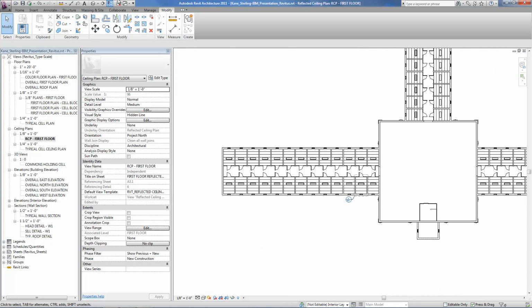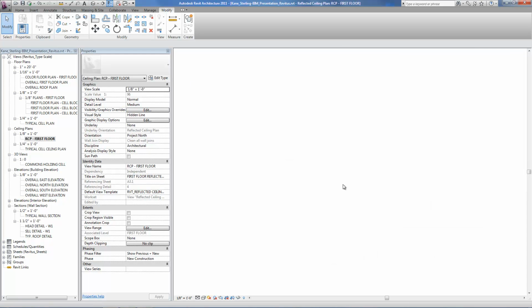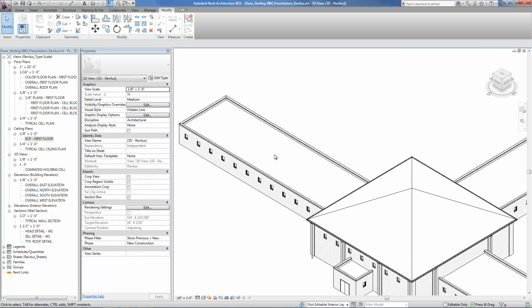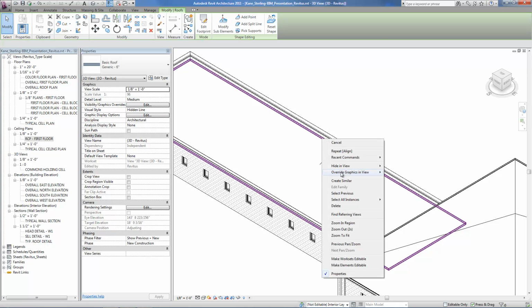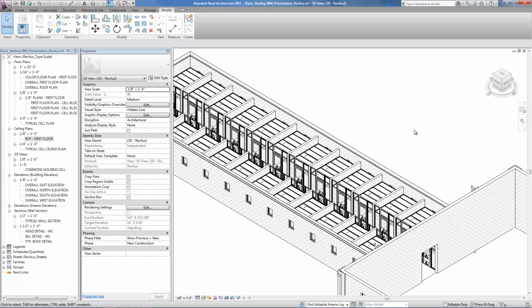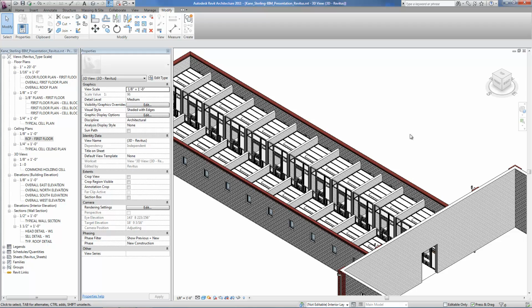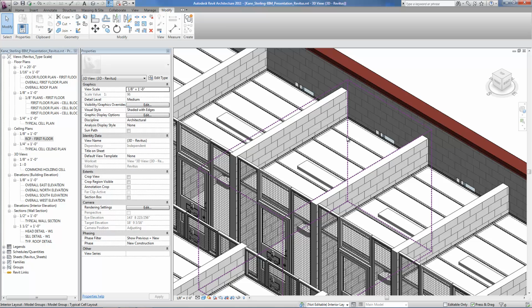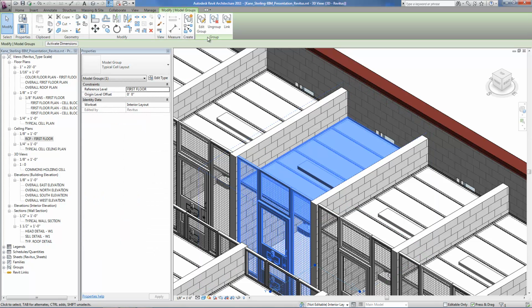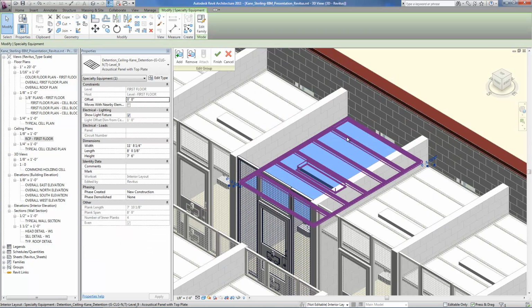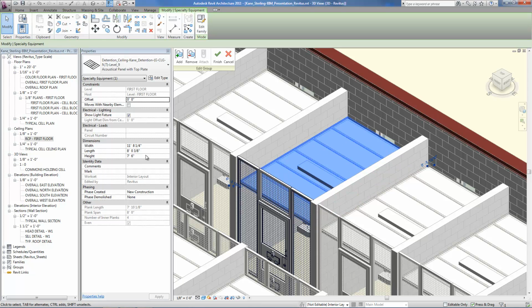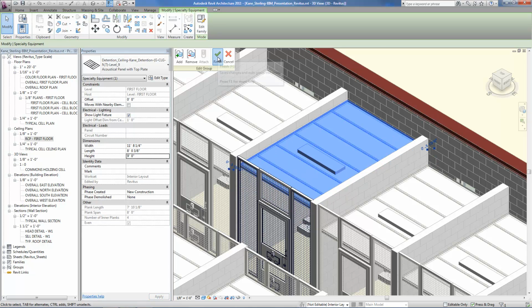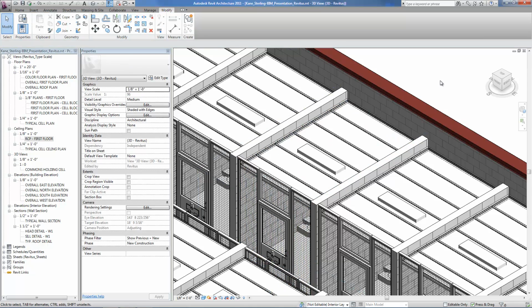One thing we didn't look at when we placed our ceiling was the height. I'll switch over to a 3D view. I'm going to hide the roofs category so we can peek inside the building. And we can see that our ceiling is too low. It's cutting through the window. Again, simple fix, select any group, edit the group, select the ceiling, adjust the height. Let's just pick 9 feet. Click Finish, and all the other model groups will be updated and the ceilings will be raised.